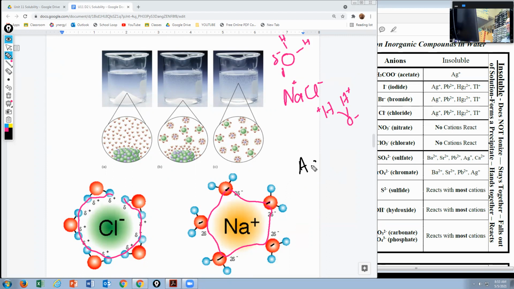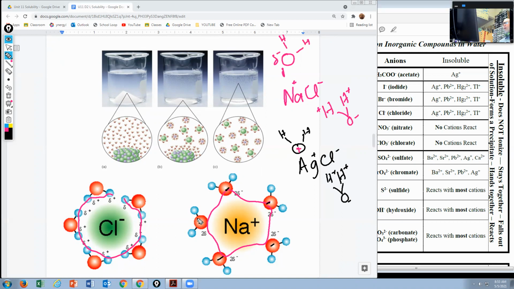And I said earlier that silver chloride will not break apart in water. And the reason is they love each other too much. There's too much of a relationship between silver and chloride. They've been together too much. And so when that oxygen comes in, and remember, oxygen is negatively charged, and then the hydrogens come in to get that chloride, and chloride is negatively charged, the hydrogens cannot break that chlorine apart. And we're just going to talk about how to find that answer.